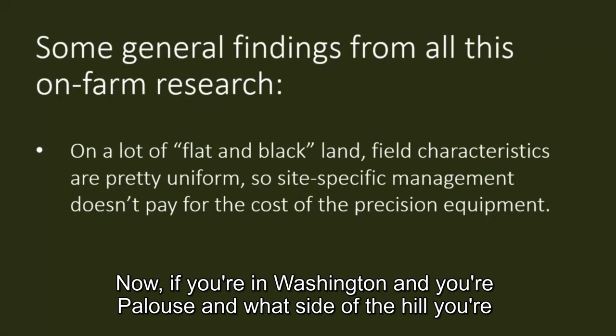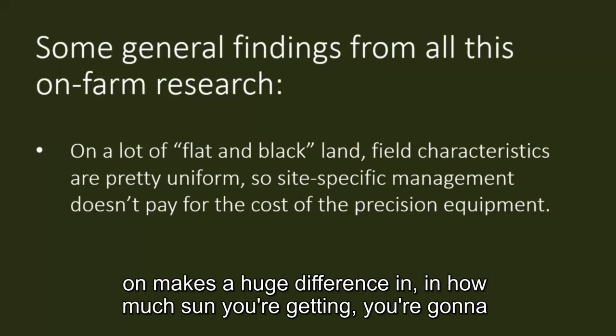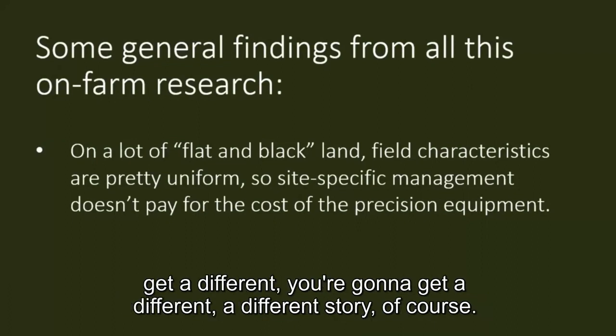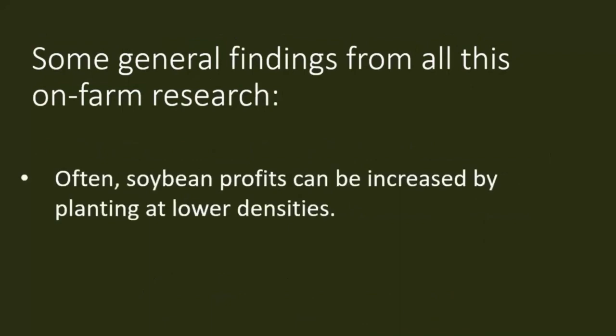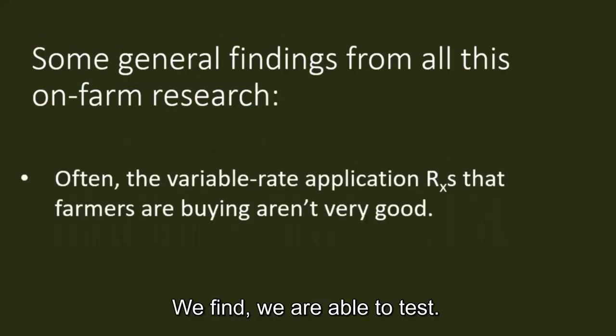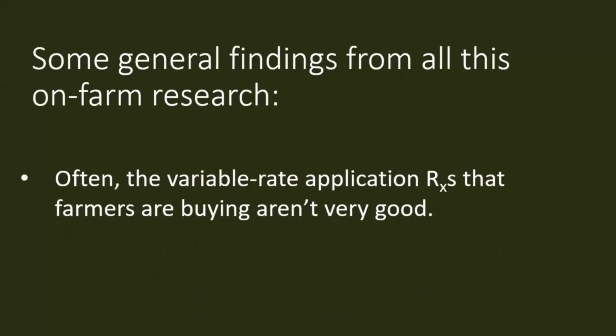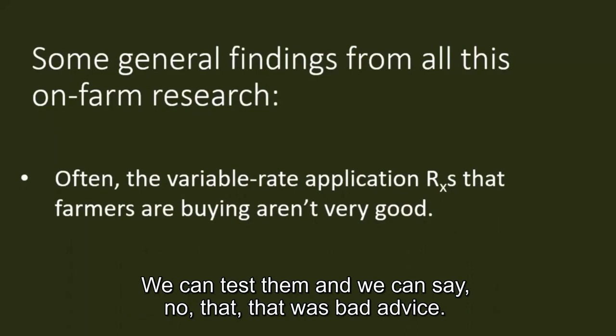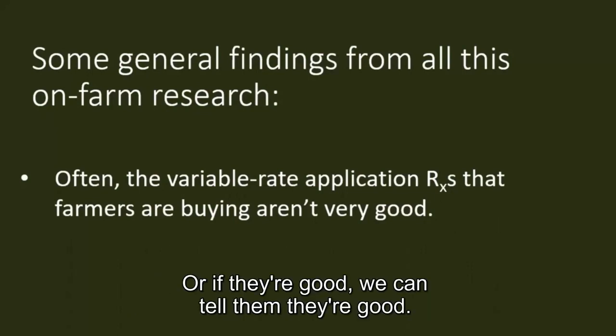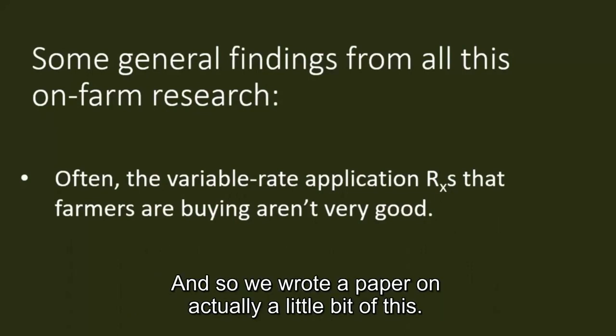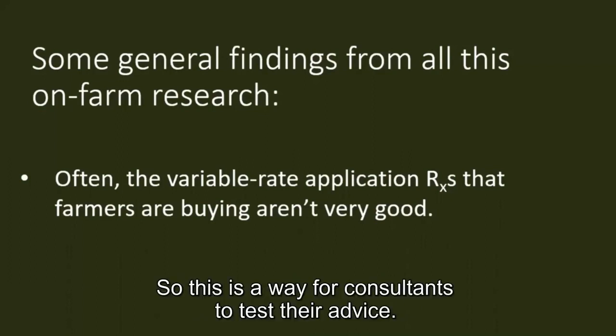Now, if you're in the Palouse in Washington, and what side of the hill you're on makes a huge difference in how much sun you're getting, you're going to get a different story, of course. We are also able to test things. Some of our farmers have been buying commercial prescriptions. We can see if they're any good. We can test them and say, no, that was bad advice, or if they're good, we can tell them they're good. We wrote a paper on a little bit of this. So this is a way for consultants to test their advice.